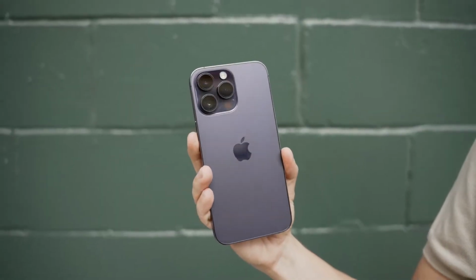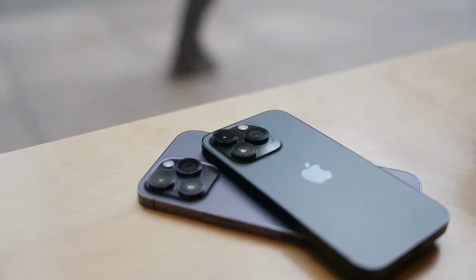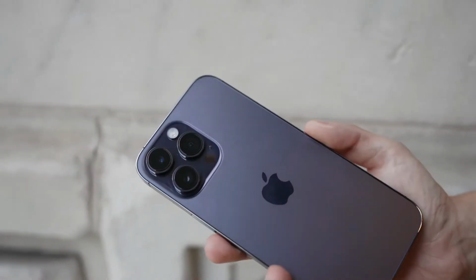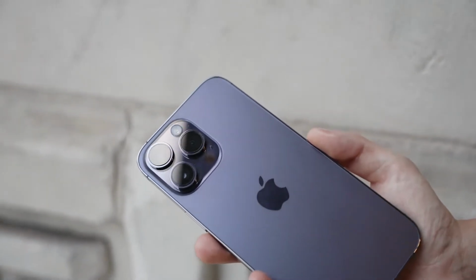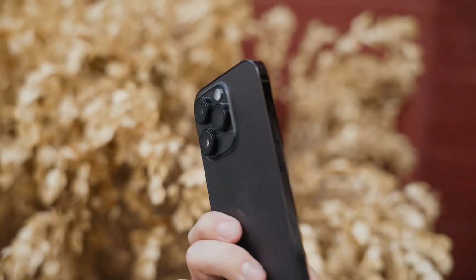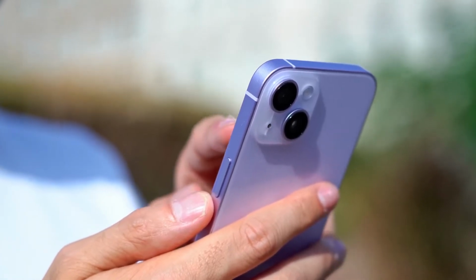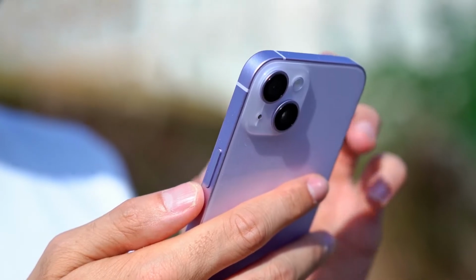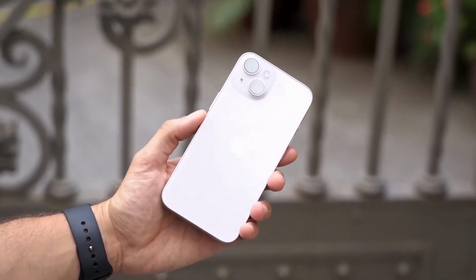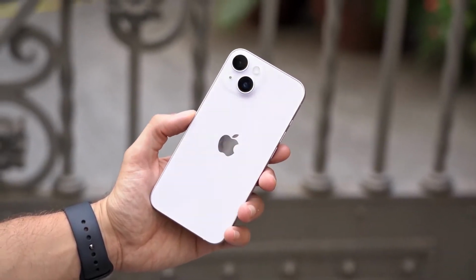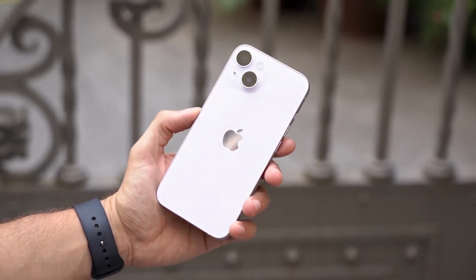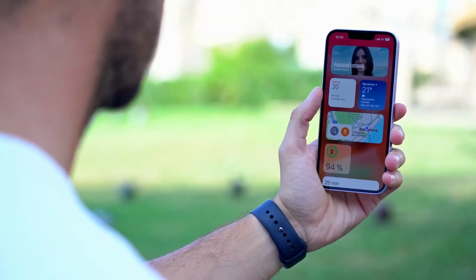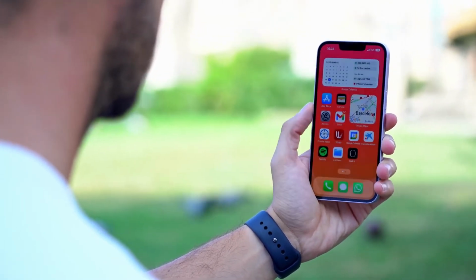As sixth big difference, we find the design and build quality, where the 14 Pro models stand out for their construction with stainless steel, which adds a higher resistance but also a higher weight, compared to the normal models built with aluminum. As a reference, the iPhone 14 Pro weighs 34 grams more than the normal 14, and the 14 Pro Max is 37 grams heavier than the 14 Plus, so even the iPhone 14 Pro is heavier than the iPhone 14 Plus. So if you like lighter phones, you should definitely go for the standard models.